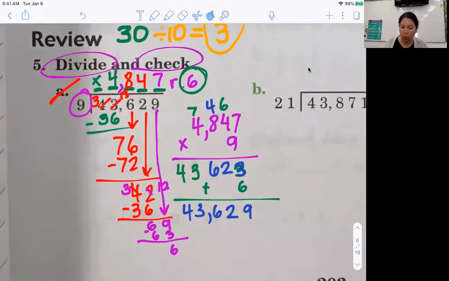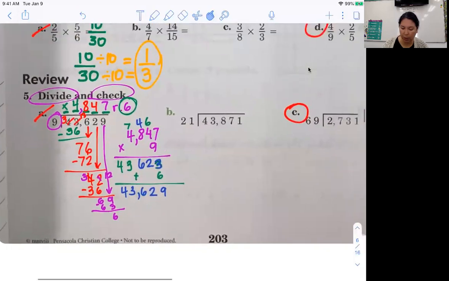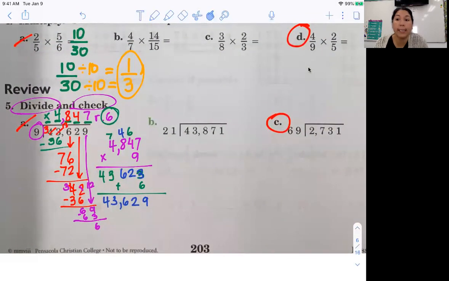All right, so now your job is to do letter C. How many times can 69 go into 2,731? Now I'm gonna get you started. Draw your lines on top, just like this. Can 69 kids go into 2 desks? No. Can 69 kids go into 27 desks? No. Can 69 kids go into 273 desks? Yes. This is where you're going to start off by yourself. You might need to do some practice ones. You're trying to find something as close as you can to 273. All right, pause the video and try letter C now.